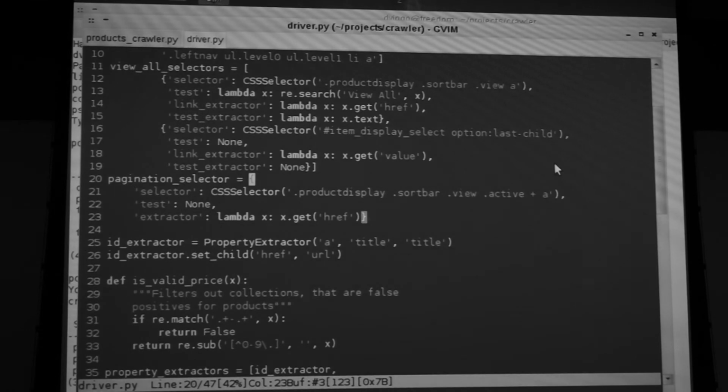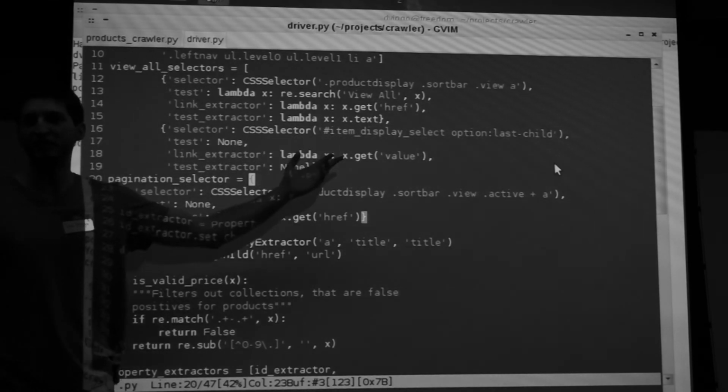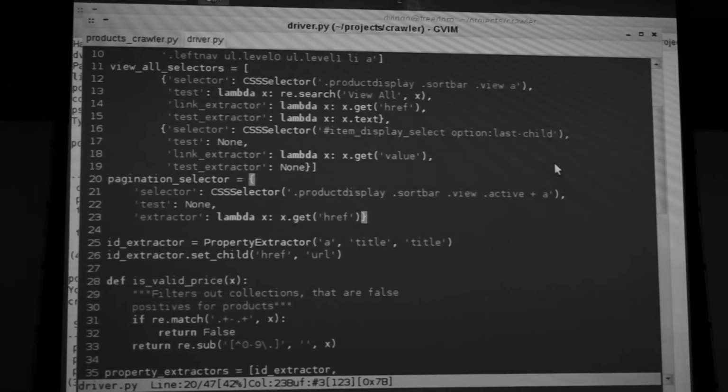I don't know. Any other questions or anything? Did you have trouble with some sites using different CSS selectors? Do you have to accommodate all of them? Oh, this is a Python library. Okay, so this CSS selector will translate into an XPath query. Well, I think you might have been saying, what about if they change their CSS? We had that happen. I used to do this stuff, and sometimes they would change their CSS. And then how do you find out it's broken? Do you just not see updates anymore?